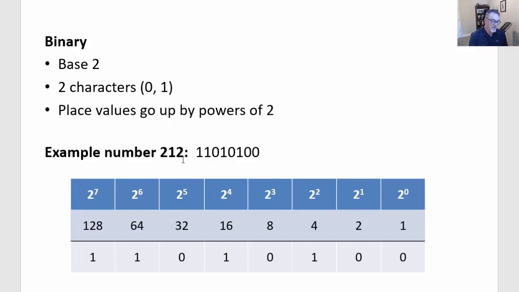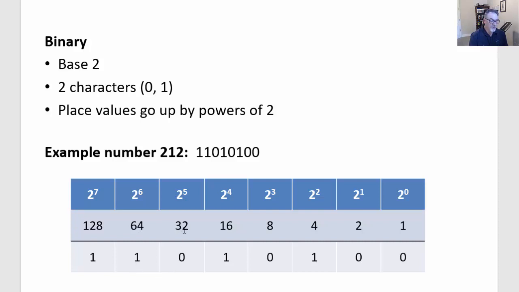And to convert the number 212 to binary, all we do is we start off here and say, okay, I want 212. How many 128s do I need? It's either 0 or 1. So if I need 212, I'll probably take a 128. So that's a 1 right there. Then how many 64s do I need? Well, if I add 128 and 64, I get 192. So yeah, 1, give me one of those. So now I have 128 and 64. Those two numbers together give me 192.